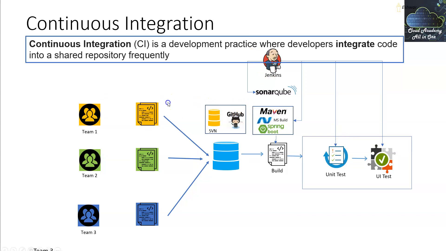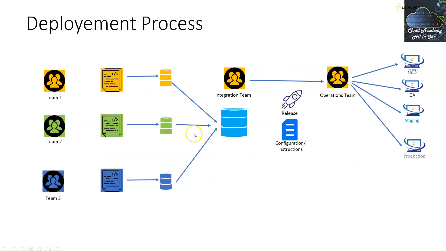Let us see how the deployment process used to be. Earlier, after integration, the code had to be released to the operations team. The operations team would spend some time and then deploy the code to QA, staging, and production environments based on the stage the project was in. In Agile, if the operations team is taking two to three days, it doesn't work — everything is so quick. Within a two-week sprint, the operations team writing scripts and manually deploying to each server, taking one or two days, is not going to help the Agile methodology.